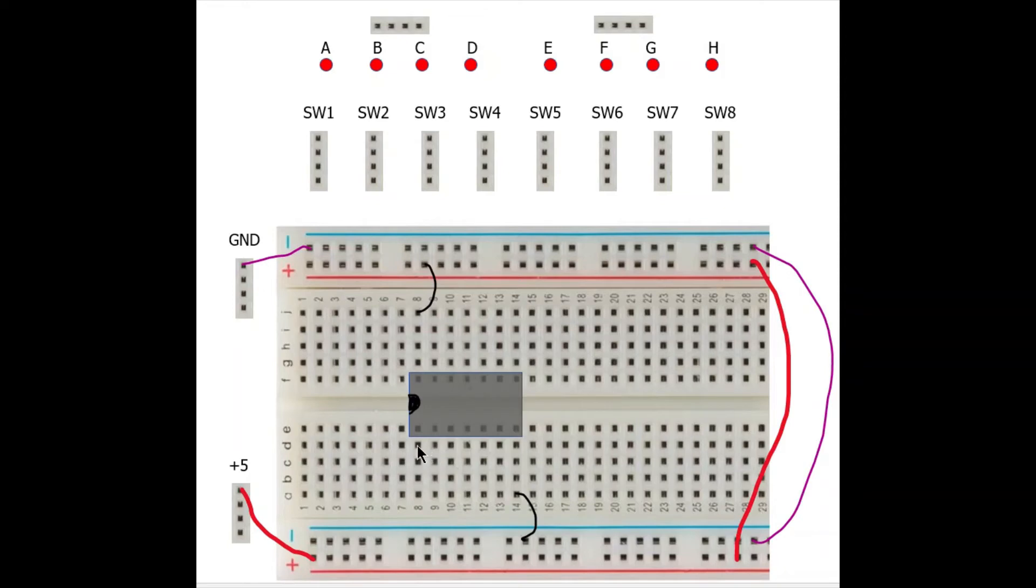And then remember, pin 1 and 2 are inputs. Pin 3 happens to be an output. So I'm going to run pin 1 and 2 to switches. Now you have switches on your board right here. So if I run that, now of course I could stick it in any of these holes, the wire makes no difference. I could run that to a switch, I could run that to another switch. Switch 1, switch 2. And my output, I'm going to run to a light. So boom right there.